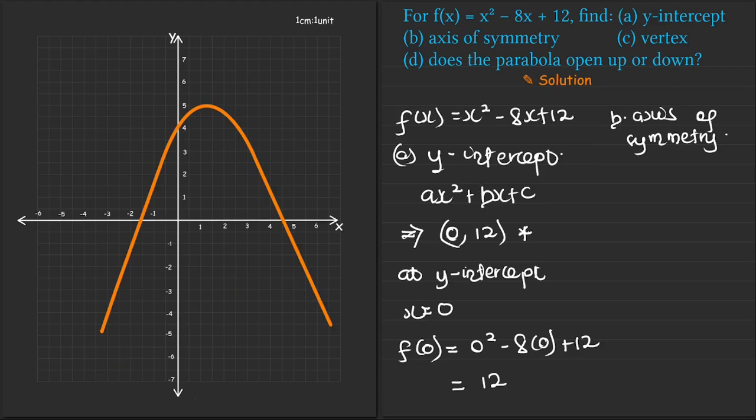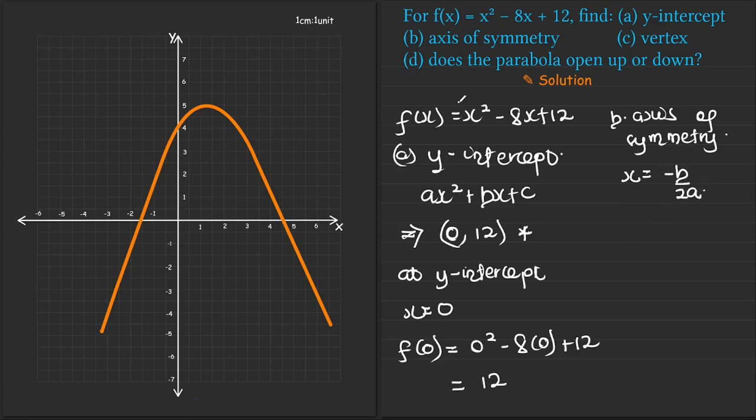Now talking of the axis of symmetry, if you remember, we said it is that line that divides a function into two equal parts, into symmetric parts. And we said if we want that line, then we use a formula. And that formula is simply x is equal to negative b all over 2a. This is how we get to the axis of symmetry. So if you're able to know your formula, you are good to go. If we want our axis of symmetry, we know x is equal to negative b over 2a.